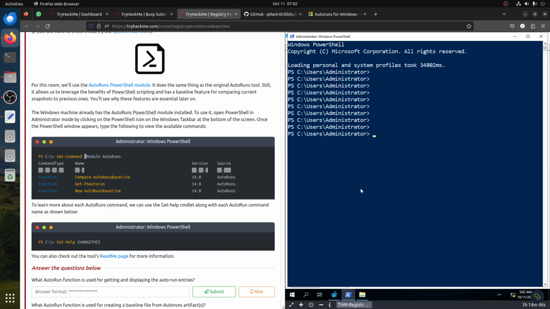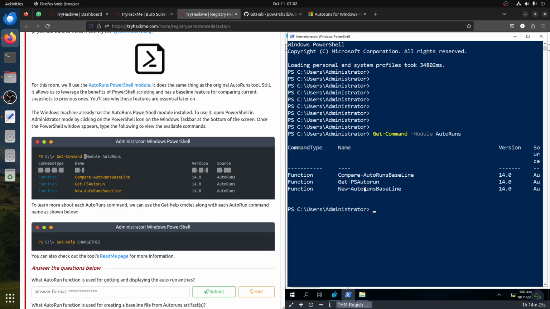Okay, Get-Command, module AutoRuns. Let's see. Now we have 3 of them. Now let's say Get-Help. Why am I typing wrong today?